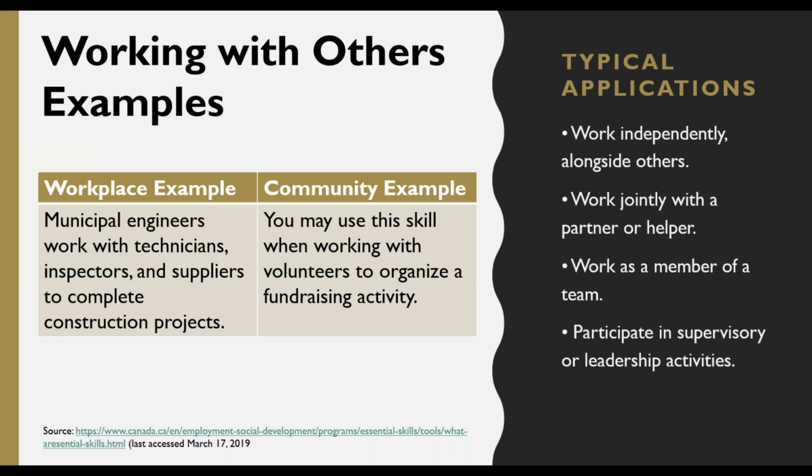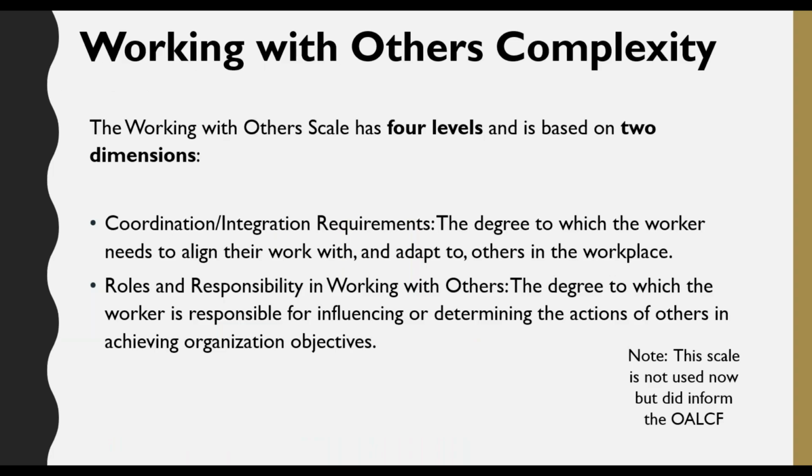What's interesting about working with others is that there used to be, but there isn't anymore, a formal complexity scale for this particular essential skill. So I'm going to describe the scale for you as it previously existed, but keep in mind that it is no longer part of essential skills research. Why I've left it in and I'm going to review it is because you can see the connection to the curriculum framework. You can see where this research was used to help build the framework.